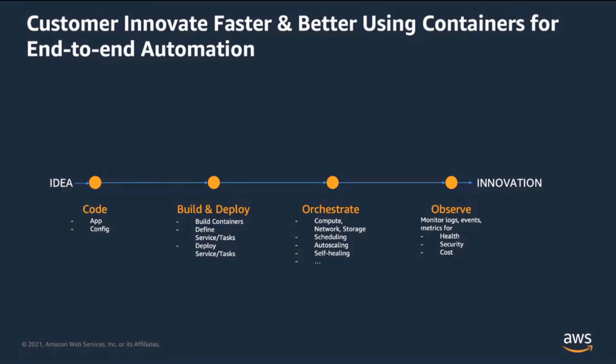And once the containers are built, then you use an orchestration service to provision a compute and a network and a storage so that that container can actually run and deliver the application that you want. The orchestration also provides built-in features such as auto scaling, and if the container dies, it will heal it and resurrect or spawn a new task based on the same container. So these auto scaling and self-healing also help you gain the operational efficiency. So that is that part of innovate better, right?